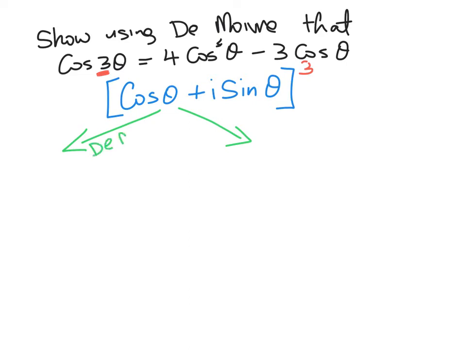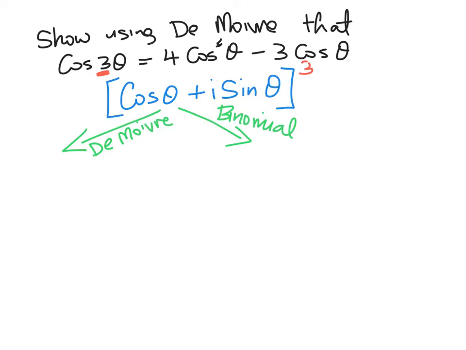So De Moivre is the easy one, and De Moivre, of course, came up with this method, but also I think it was Newton came up with the binomial method, and we're going to use that as well. So we're basically finding the answer to the cube of that complex number two different ways, and of course they have to be equal to each other, even though we've approached it with two different methodologies. So that's what we're going to do.